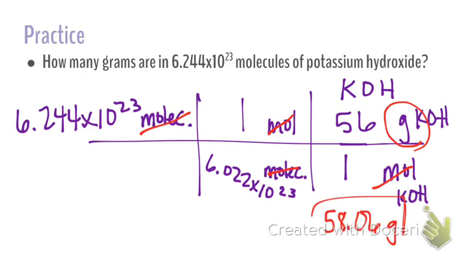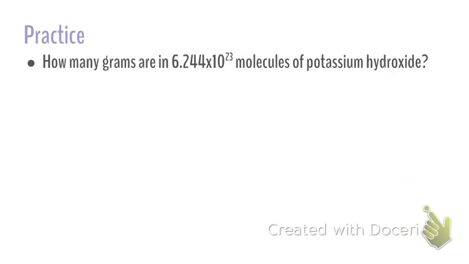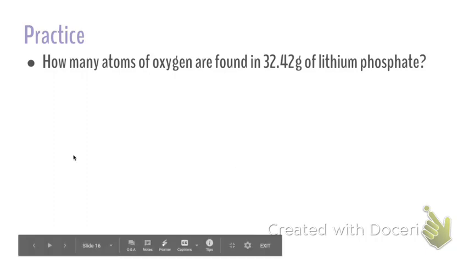58.06 grams. Okay. I do think it's important for us to carry our labels through because when we start doing stoichiometry and we start dealing with 2 different compounds, it's going to be important for us to remember which one is which. So that's just something for you to be thinking about. Okay. Are we feeling comfortable with conversions all the way through? I feel like you guys are moving and grooving. Good. So do you want to do another one or are you feeling okay?